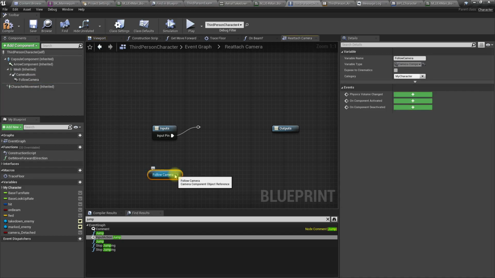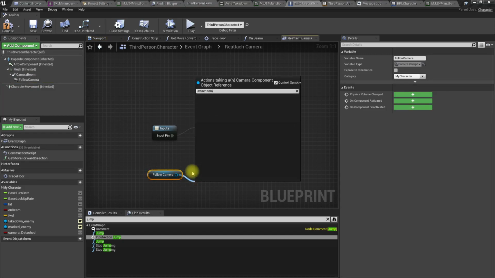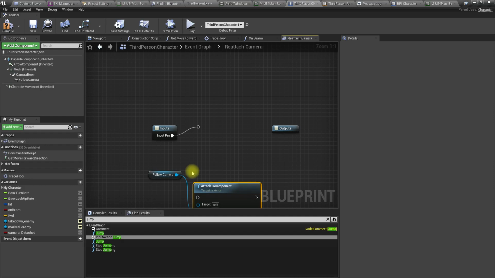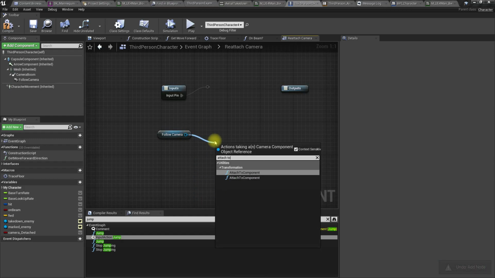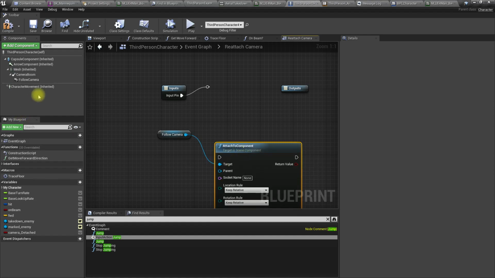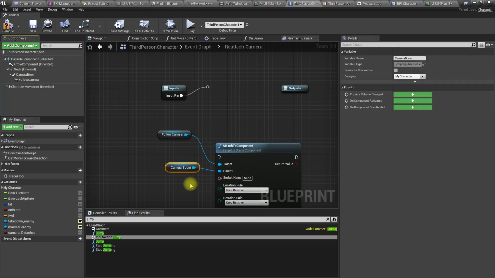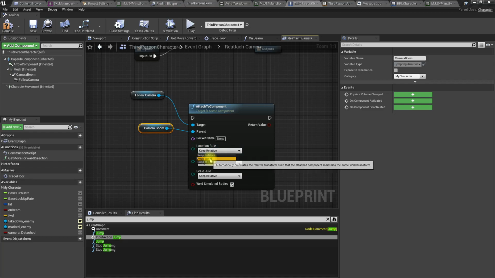Get the camera, attached to component. Parent is camera boom, and everything keep world.